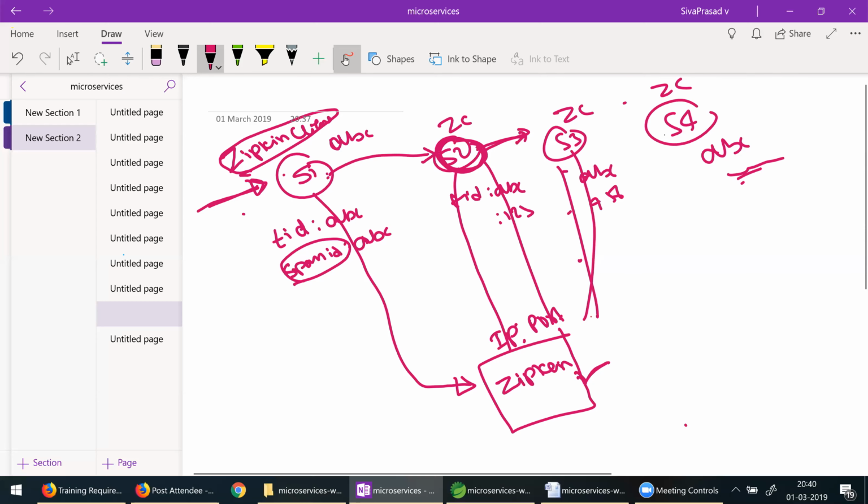So if one of the services is slow, will we be able to identify it by using the span information on the Zipkin server? Every service will be sending span start time and span end time to Zipkin. Zipkin will store all of them.